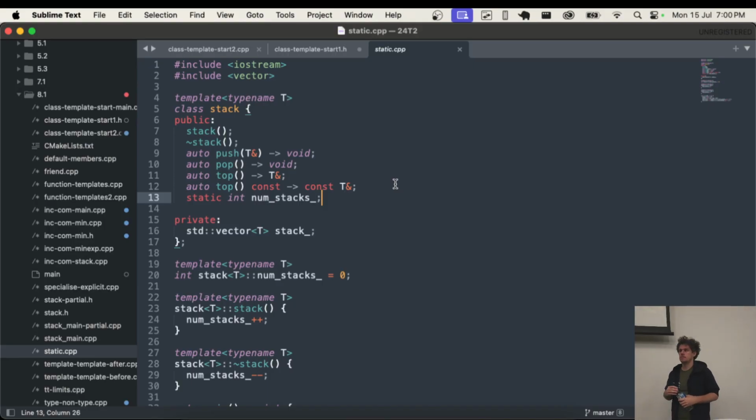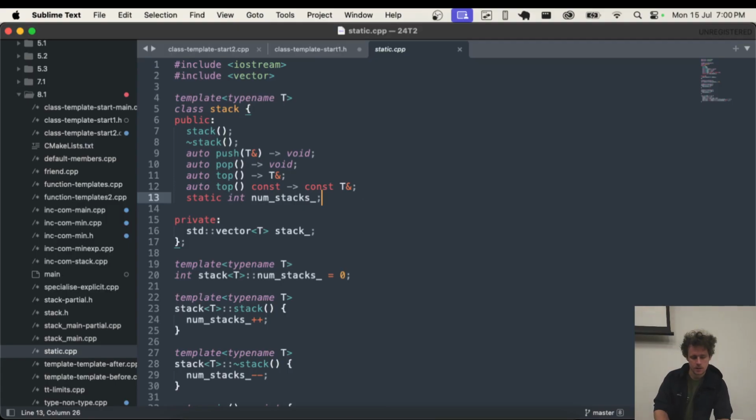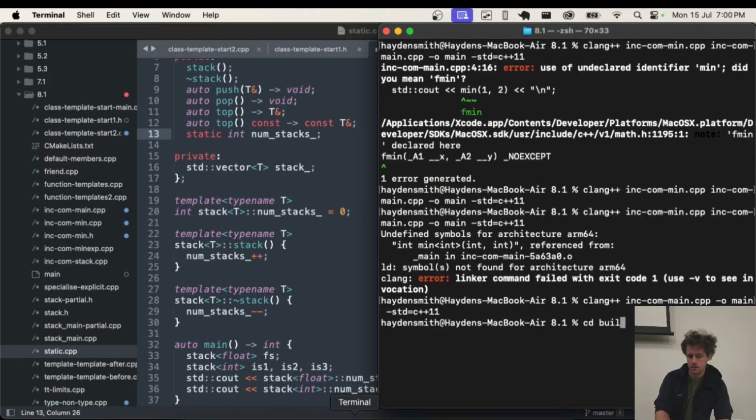No. Yeah. I mean, this is the thing. Templates are just a form of metaprogramming that produces the equivalent of having written two separate stacks at the end of the day. And I mean, this piece of code is interesting. I don't think I butchered it yet. I can probably run it.